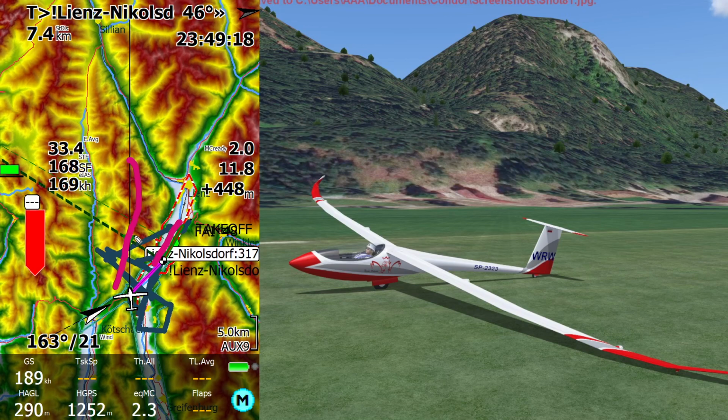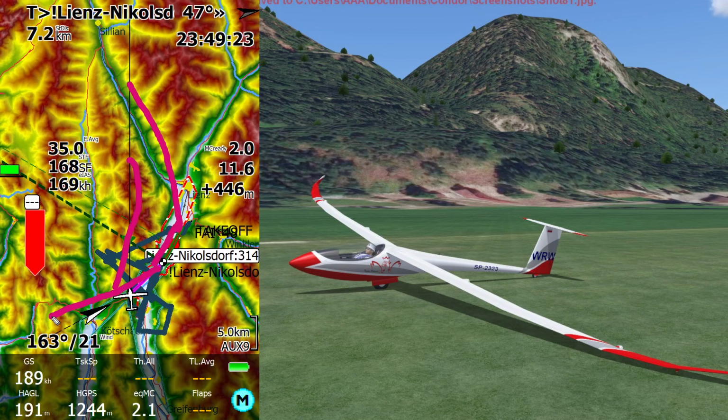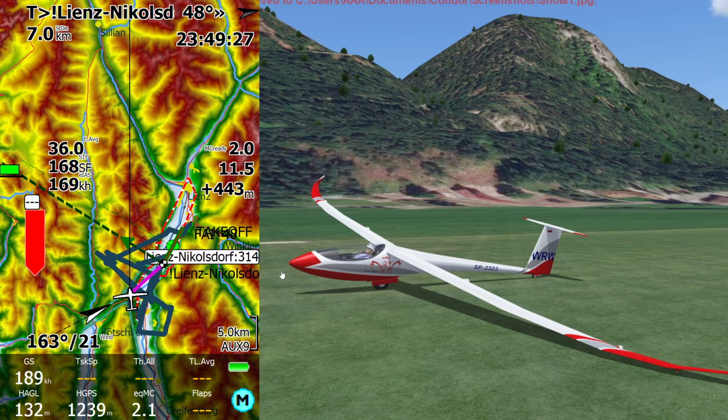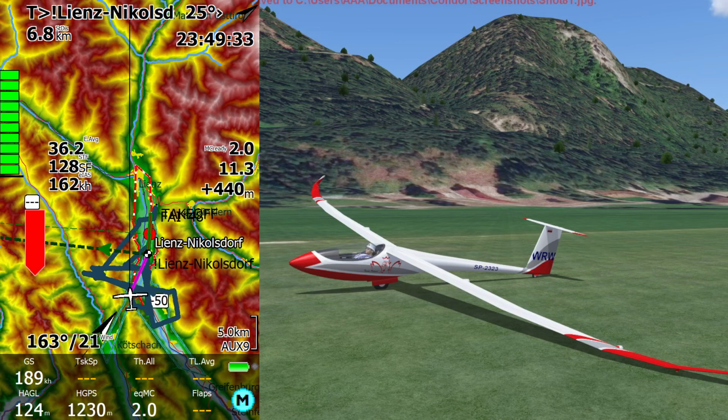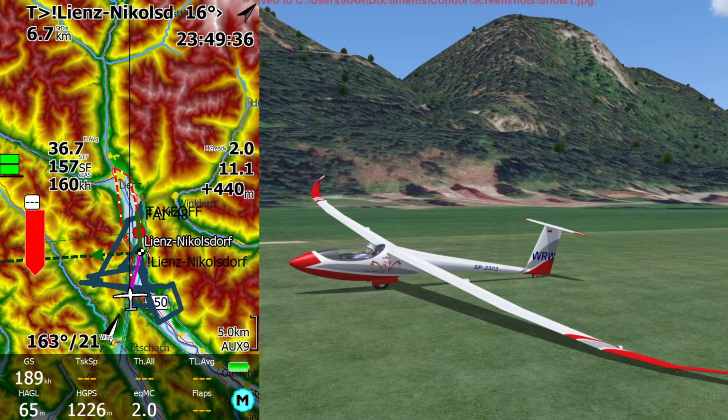If not, I'll have to think about something else. Maybe go around this way or maybe around that way. I'm not sure yet. So let's have a look at how we can use the LK8000 first, to see if it's going to be possible to cross this ridge after the start.